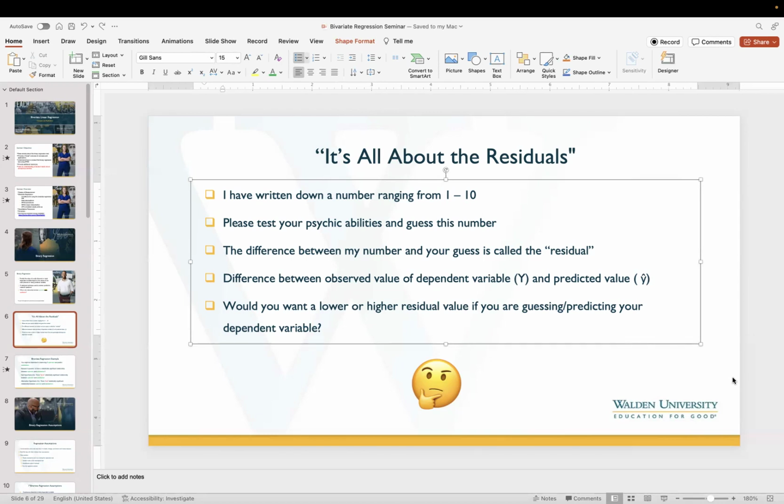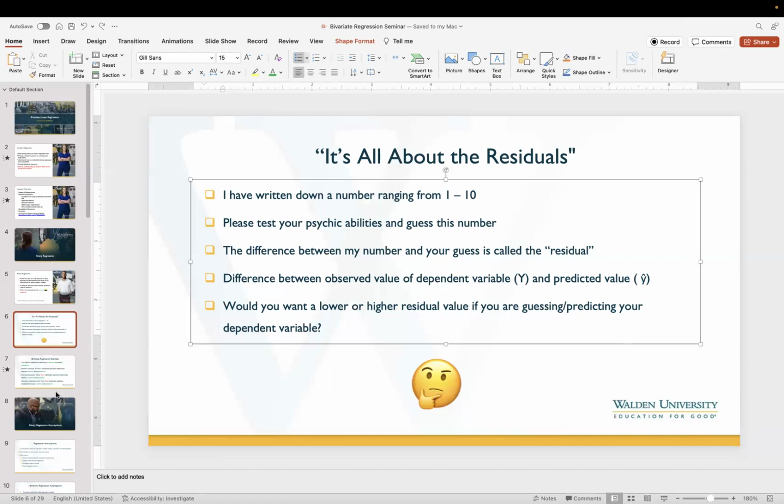But now, would you want your residuals in terms of regression to be low or high? Think about that. If you could take residuals and put it into a number, would you want it low or high? Fantastic. Low residuals, because that's telling you that that model of data is really close to predicting the true number. The residuals are less. And we're going to look at that in a way that kind of helps us understand that, okay?